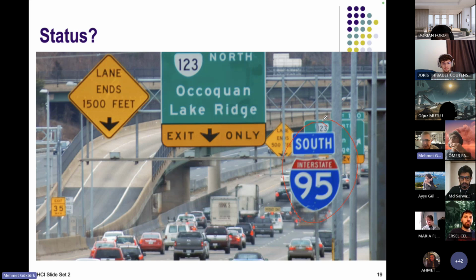So what does it tell me? It tells me that I am on I-95, Interstate 95. Therefore, I know that I am going south and I am on 95. So it's kind of an assurance that I am on the correct way.